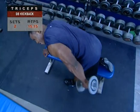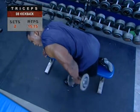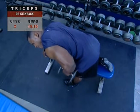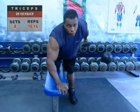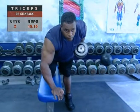That's the basic movement, but be careful. There are lots of ways to diminish the effectiveness of the kickback exercise. As I said, don't let momentum take over. Don't swing the weights. Also, you need to keep your torso stabilized and in a horizontal position. If you let your body angle up with your shoulders higher than your hips, you'll end up using momentum to raise the weights, whether you like it or not.